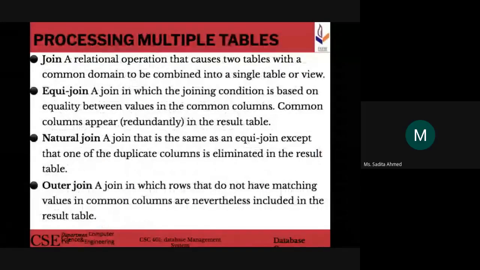Okay, moving on. How do joins, equijoins, natural joins, and outer joins work? What are these things? So join operation is basically based on the idea of a cross join, where we join two tables or more based on common values or a common domain. Where do we get common values or common domain from? Foreign key, primary key references.